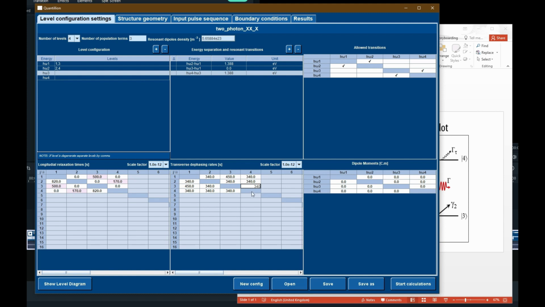Once we have set up this transfer dephasing time matrix, which is again in picoseconds, but we can change the scale from this drop-down menu, we have to set the dipole moments of the allowed transitions, and these transitions are between levels 1 and 2 and 3 and 4.